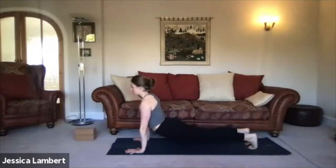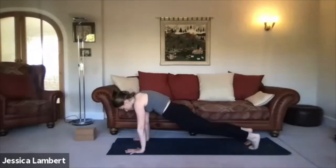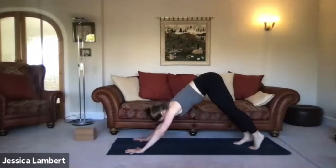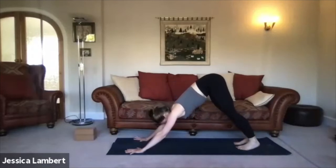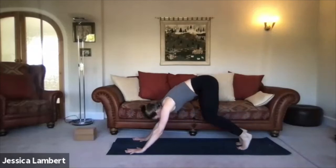Look forwards. You've got this variation of upward facing dog. Now all your strength, pull in through the waist, push down through the hands, downward facing dog. So you don't have to worry about stepping over the feet there. You just get to stay tucked through the toes. Big breath in. Big breath out. Rest both knees down.